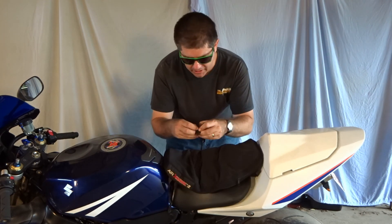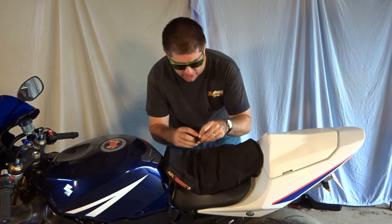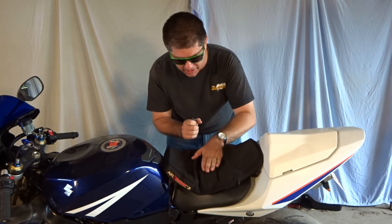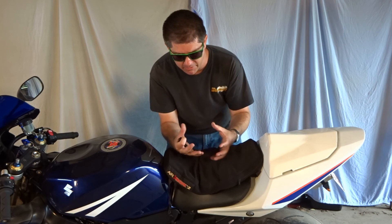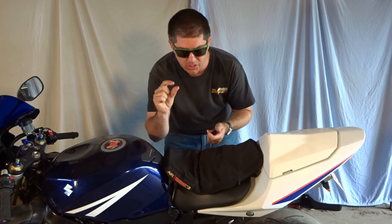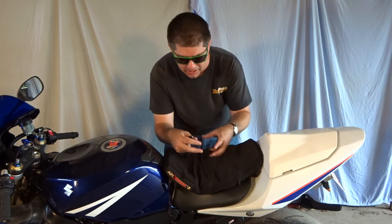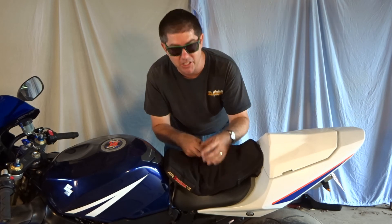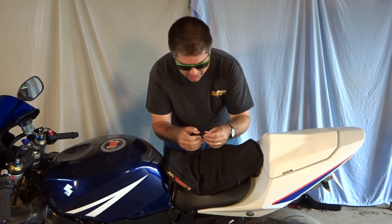While I'm here quickly fitting this up, I just want to tell you about what an Airhawk is. It's got these little air pocket cushion things in there and you don't inflate it fully. It's not supposed to be sitting on a fully inflated thing. You're still almost touching your seat with your bottom, but it cushions every other part. It just stops those hard spots — the spots digging in everywhere like the tailbone and your bottom bits pressing on the seat really hard. It's supposed to eliminate those, and it definitely works.